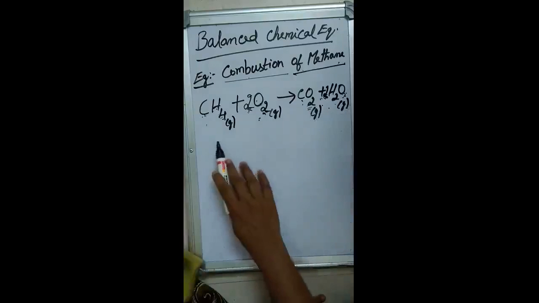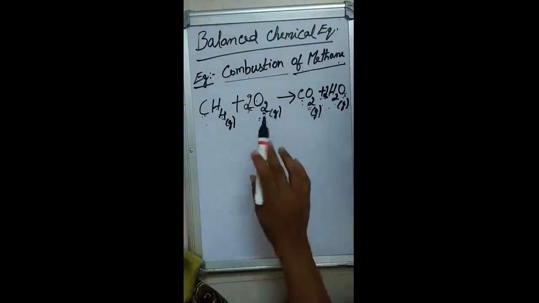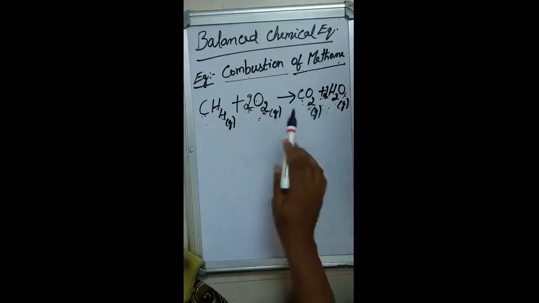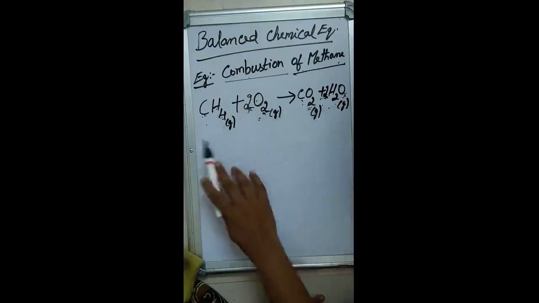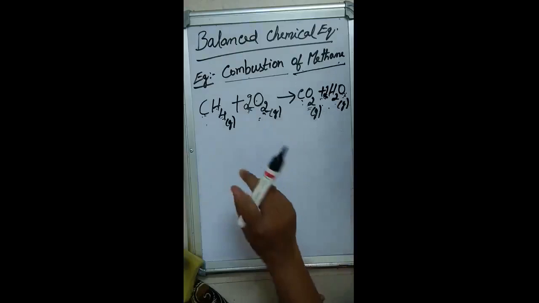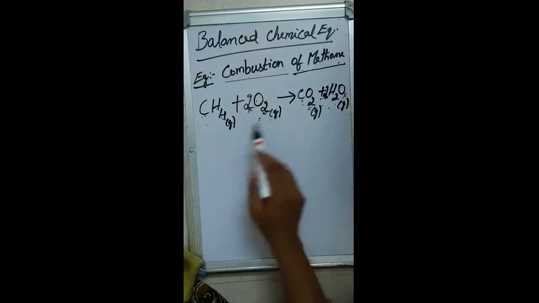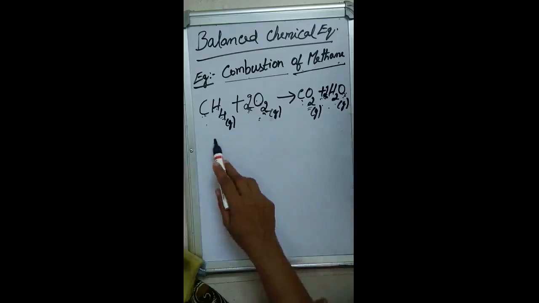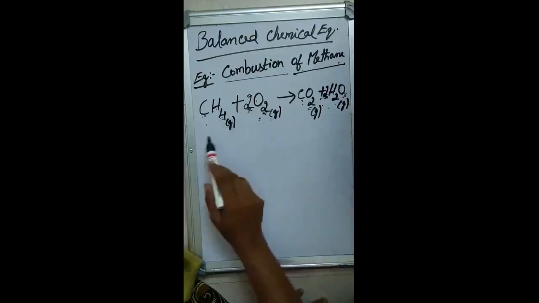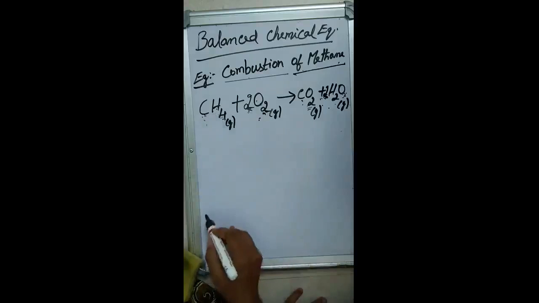So this is a way of writing the balanced chemical equation for combustion of methane. So based on this, you will get a few problems. Okay. Now I will tell you the meaning of this. If I want to find out the molecular mass of methane, how to calculate it? Now methane, here I will calculate one by one.